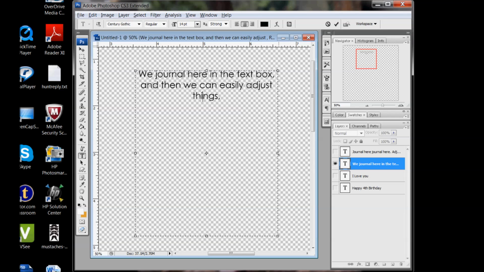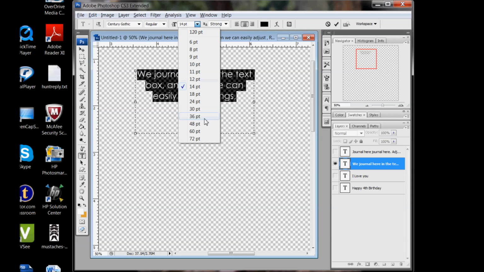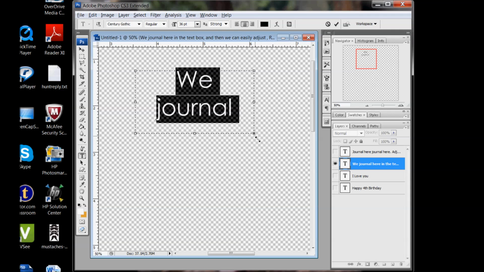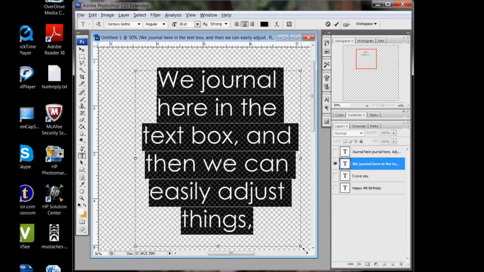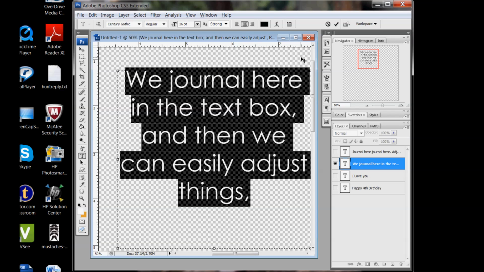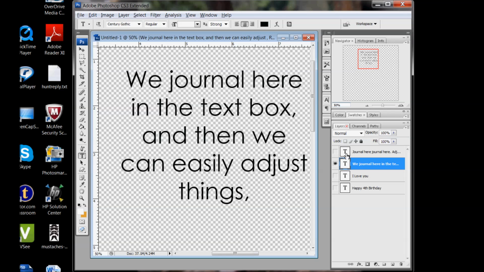you can just go to the edges and use the arrow, and you can make things skinnier or make them wider. And you see that it's not changing the size of my text, it's just changing the size of my text box, and it's automatically readjusting those lines for me. So amazing, so wonderful. And then you can always select it and make the font bigger if you need to, and then you can adjust your text box to show all that font. So use a text box when you're going to do a lot of journaling, like a paragraph or something.